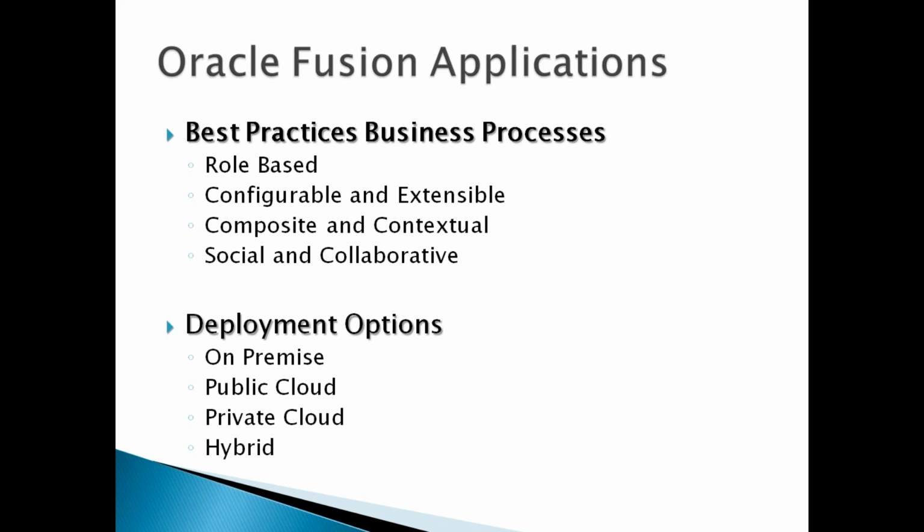When this best-of-breed product has been designed with the best practices approach in mind, it has best-of-breed deployment options also. We'll cover these options in detail in a few of our talks, but those are on-premise, public cloud, private cloud, and hybrid. We'll go into detail as we move further. So any questions up to this point, anybody, please raise them. I'll try to respond, or else we can move further.